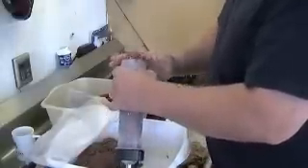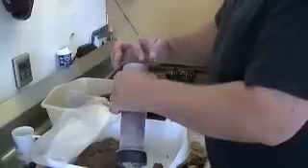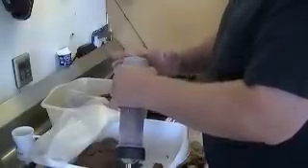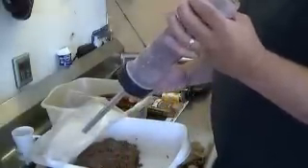Just fill that up as good as you can. Here's one other thing you need to know: keep all your meat cold. This meat should be good and cold. If it starts getting warm, quit. Put it back in the refrigerator, leave it for an hour, and come back to it. When you're done, you've got it full and you're ready to put on your casing.